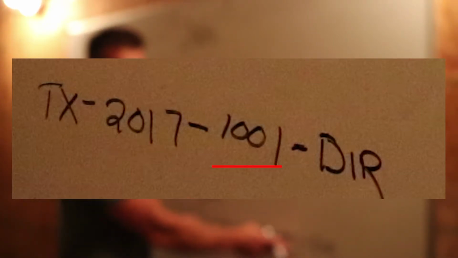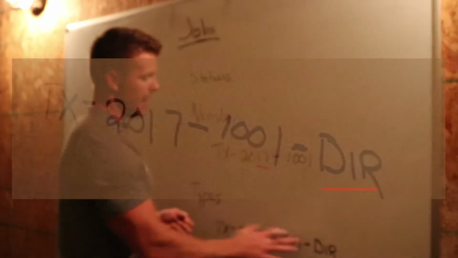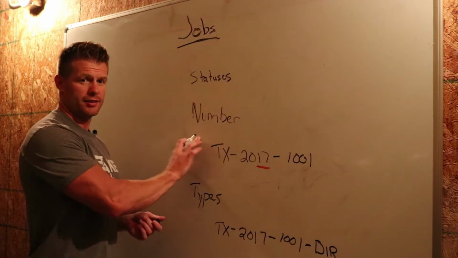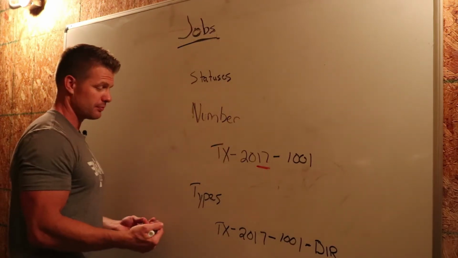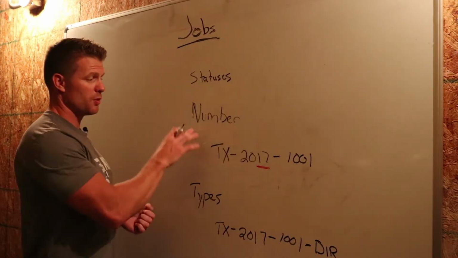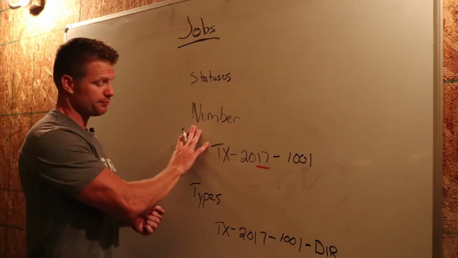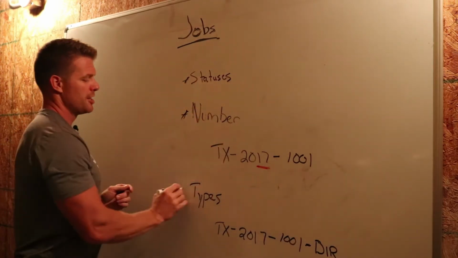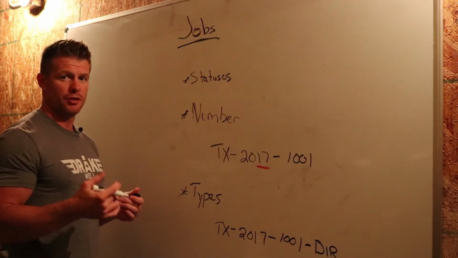So that way I can easily, just by looking at this number, know that the job's in Texas. I know what year, I know about what time in the year that occurred. So 1001, that's going to be early in the year. And I know it's a directional job. I can see all that and gain all that information and knowledge without ever looking at the job details or anything past that. And so you can have as many job types as you want in Drakewell, and each one could actually have its own kind of formats. So those are the three main areas specifically tied to a job when creating jobs that you can configure.